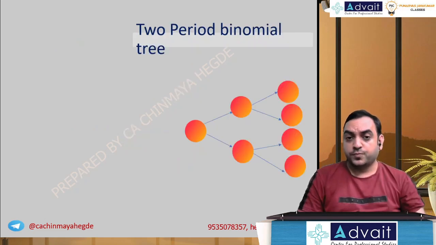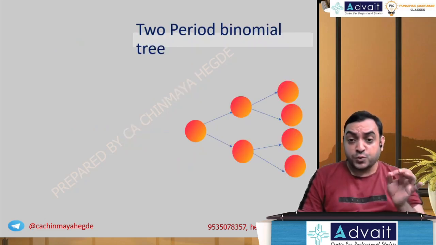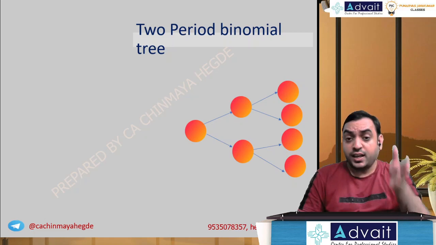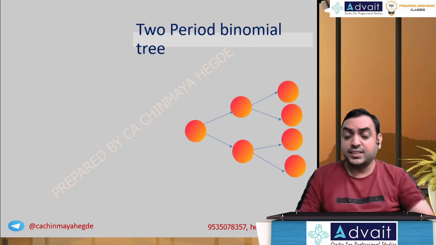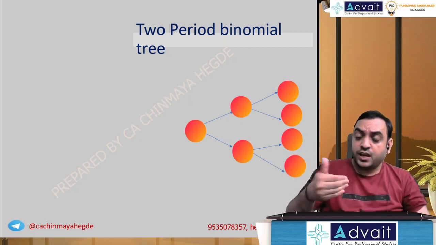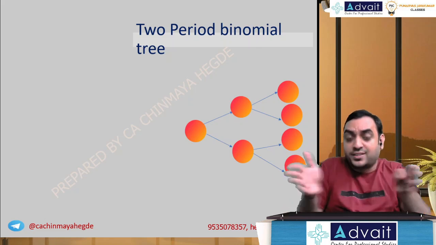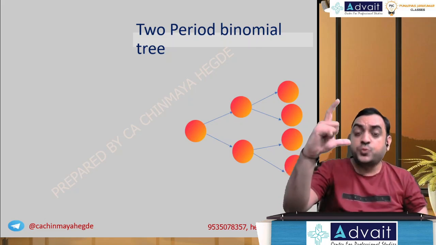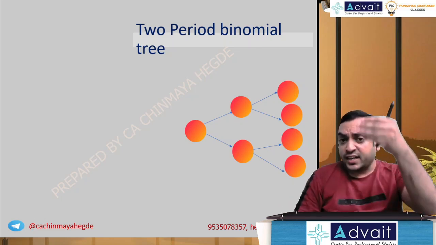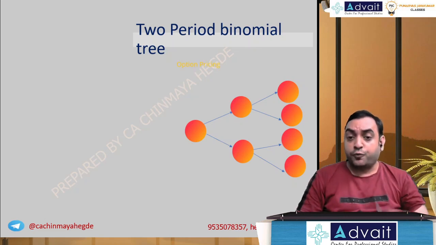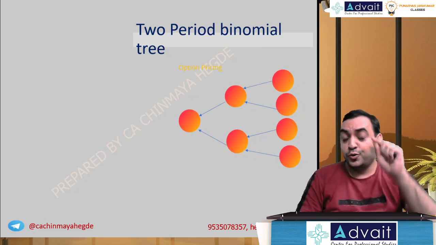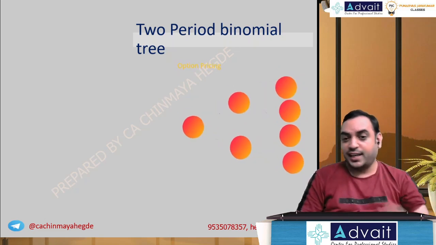So what do we do? In two-period binomial model problems, first we compute the spot price, dividing into 4 parts like this. From today, half, then next half. That is, if the contract is 6 months, from today, what will happen after 3 months and then after 3 more months? Divide into 2 parts, 2 periods. If the contract period is 1 year, I'll divide into 6 months, 6 months. By doing this, I will get the 4 possible market prices. Now from the 4 possible market prices, I reverse and do the present value for option premium. I'll do it once more. I like this animation.